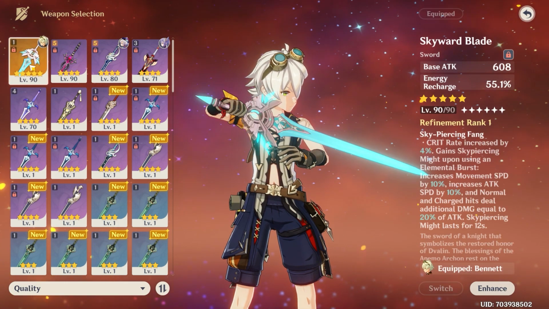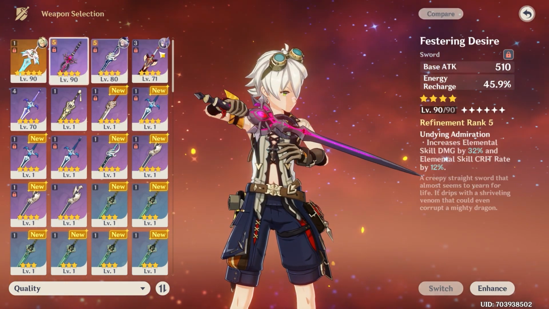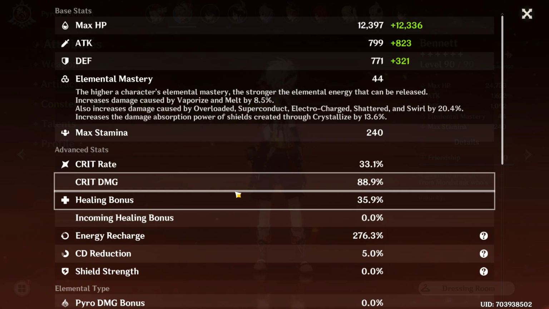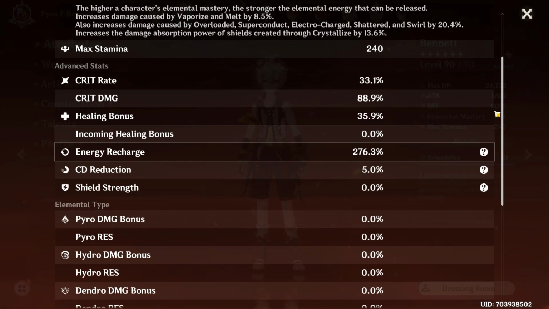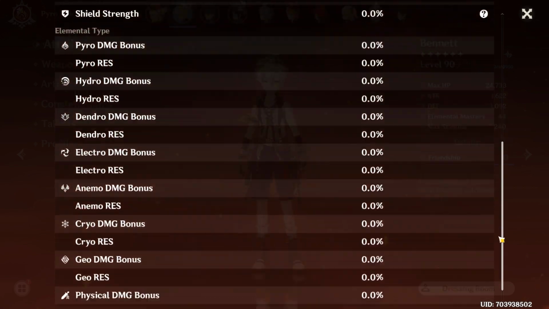The 5-stars are just a bump up. You can see here, it gives you 10% more energy recharge and 100 more base attack, which is crazy. Attributes, skills here. We've got 33% crit rate, 88% crit damage. We're not really using him as a damage dealer. Healing bonus, 35%, energy recharge, 276%, and then cooldown reduction, 5%.